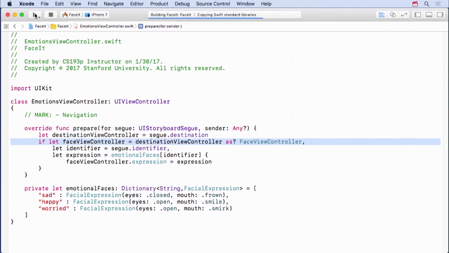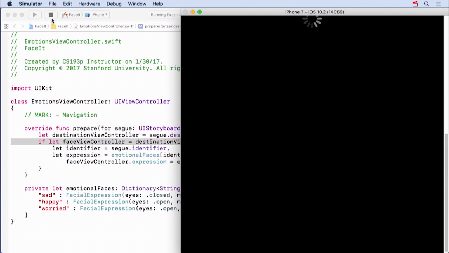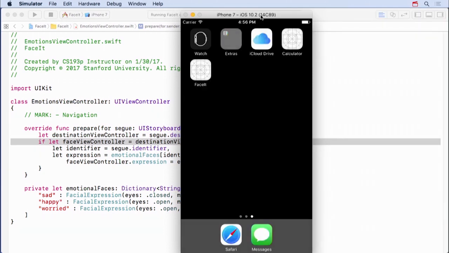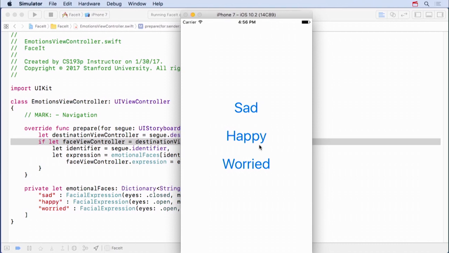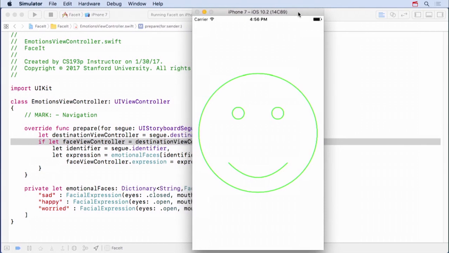Because we know that on an iPhone, it's kind of small, not really enough room for a split view. So what's going to happen with this storyboard on an iPhone? Let's find out. Okay, well, here we go. Sad, happy. Excellent. Let's see, happy. All right, we're happy. Well, no, we're not so happy because we can't get out of here. We got this happy face, but I can't get back.